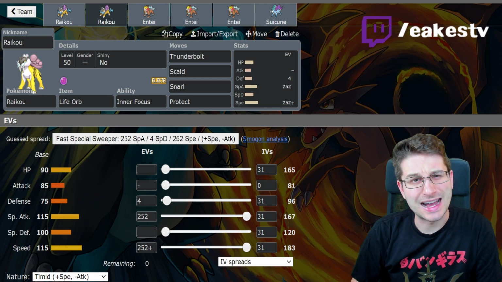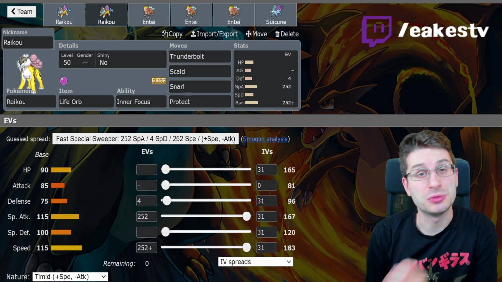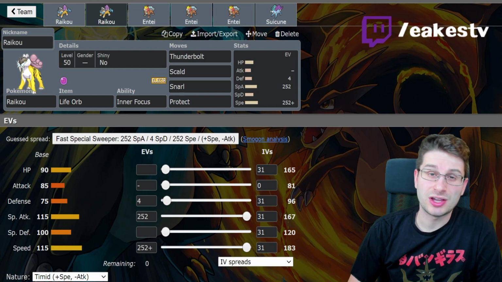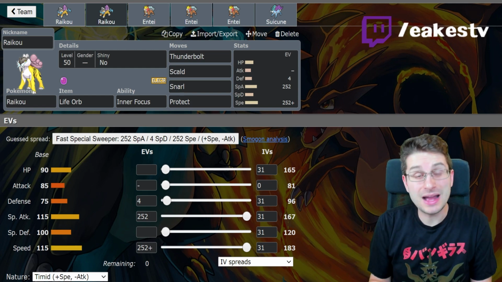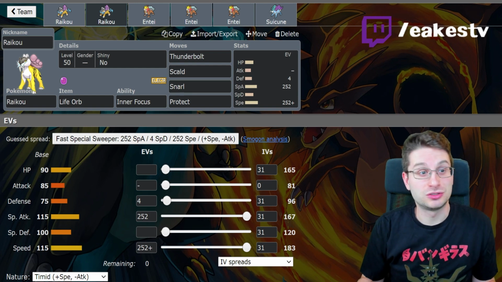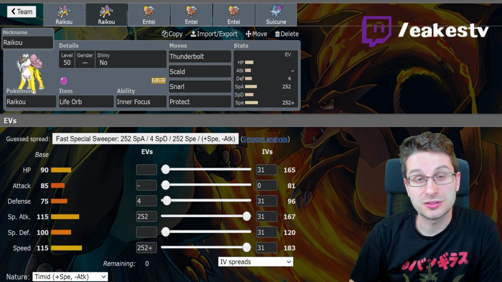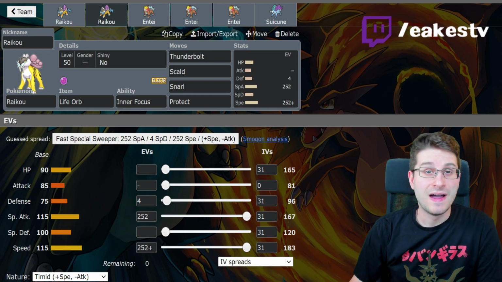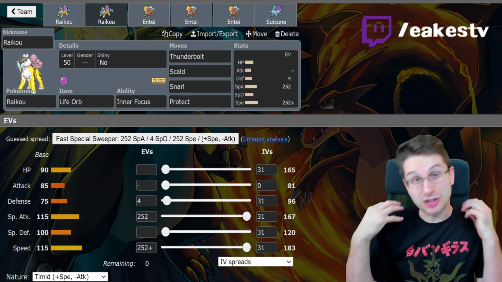I think Snarl adds a level of utility. Even if you are an offensive set, you're going to do pretty good damage with it, with your max Special Attack and the Life Orb. And then when you Dynamax, it turns into Max Darkness, which can be an amazing option to, you know, hit something super effective maybe, but then to even lower both opposing Pokemon's Special Defense. So I think Snarl is really sick, even on the offensive set.